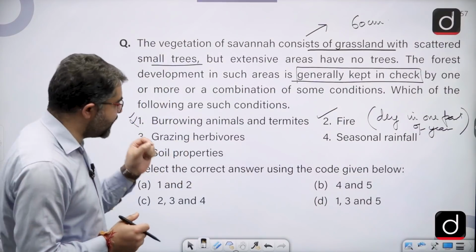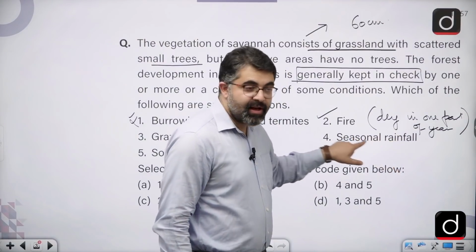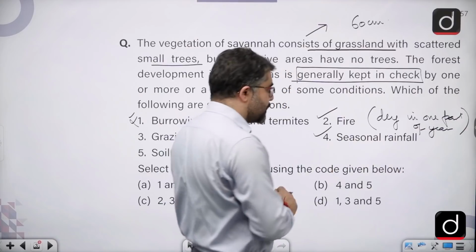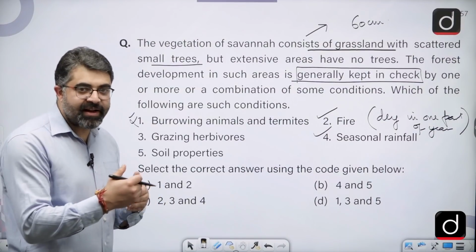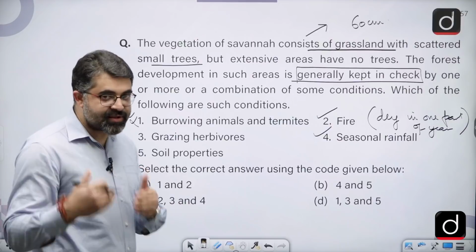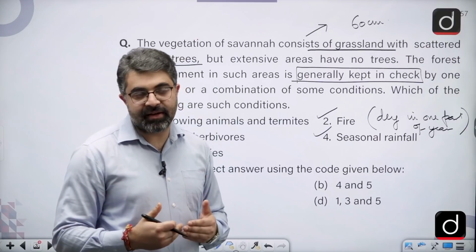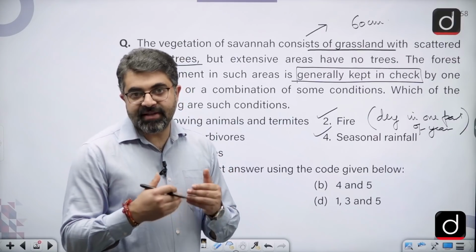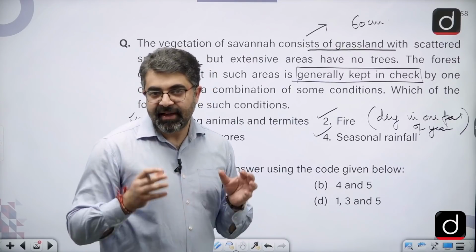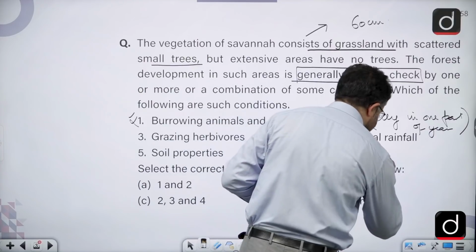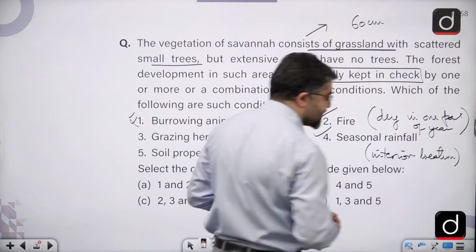So that makes us clear for one more option that says seasonal rainfall. Yes, very true, because if one part of the year remains dry, obviously the rainfall is seasonal. It's almost like what we see in the monsoonal pattern. But the difference between monsoonal rainfall and what happens in savanna, or the Sudan region, is that the interior location of the continent is the reason why rainfall is very limited. It gets rainfall of just around 2 to 3 months, mainly because of interior location. So yes, it is seasonal, and interior location, that's why rainfall is very less.